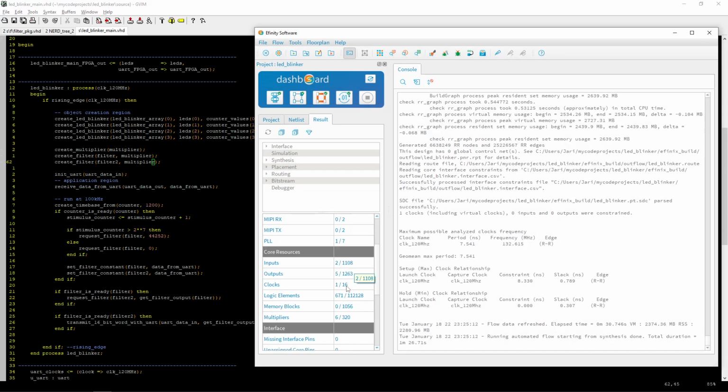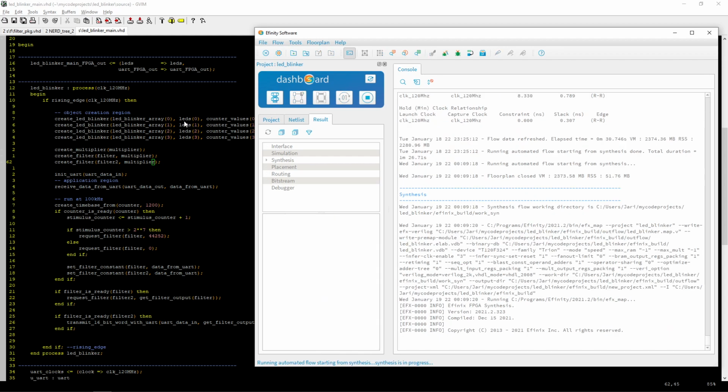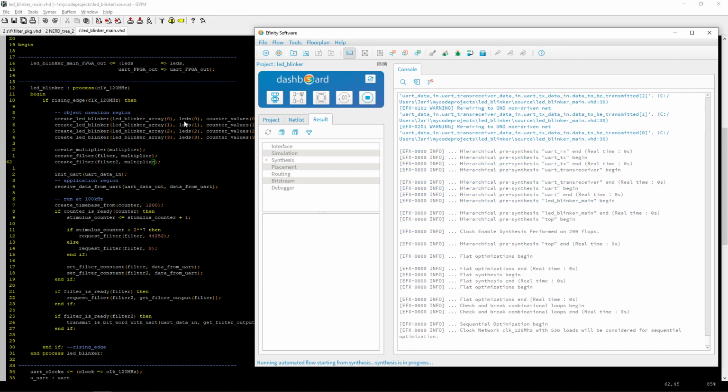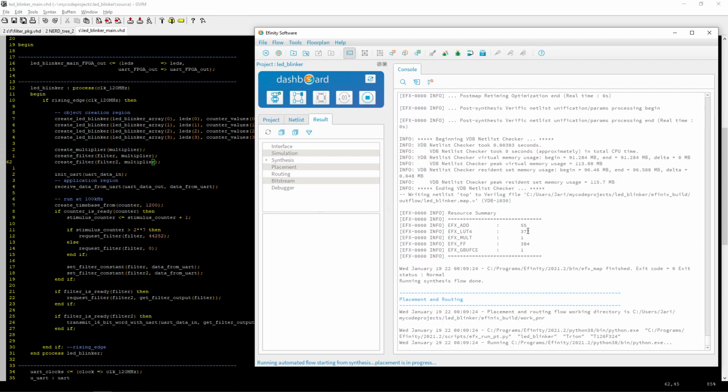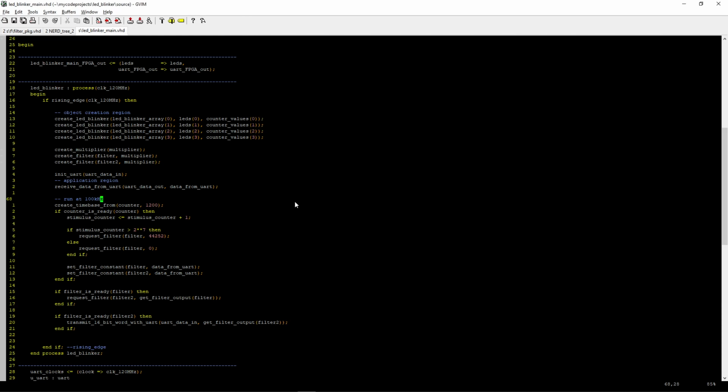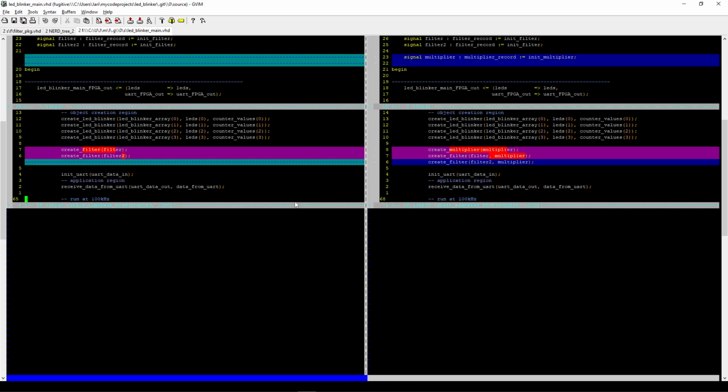So if we look at the previous results, we had 671 logic elements and 6 multipliers, and if we put this to run now, we should see only one multiplier when it is done. Now, although we typed in a lot of code, or at least it looks like it, if we look at the diff here, there are only 3 lines of code that we've actually changed in our application.